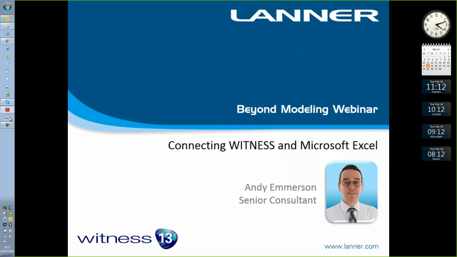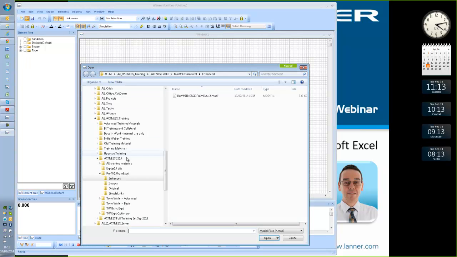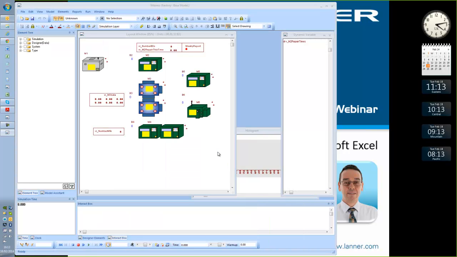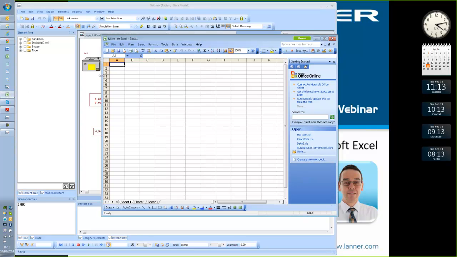So I'm just going to close my model and I will go to Witness, and I shall open up another model, which is one that is based upon the training course that we run, our 4-day basic training course. And I shall go and open Excel as well, and in fact I'm going to open an older version of Excel because that happens to be what the version was when I wrote this.